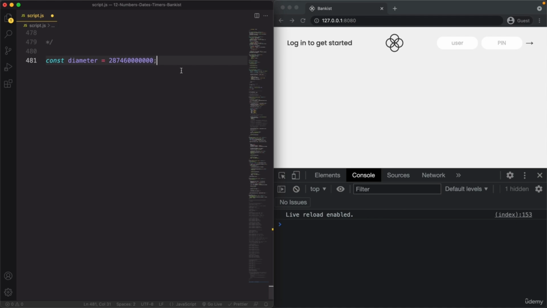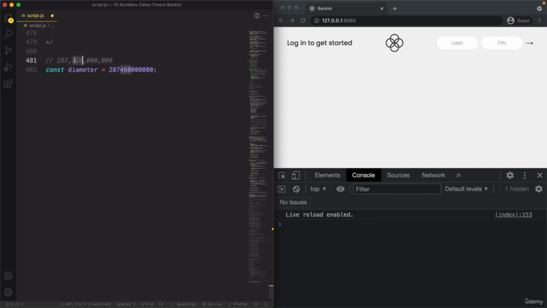And just from looking at this number here, it's really difficult to read and to understand it. So does this mean like 28 billion, or is it just 2 billion? Or really, what is this number? It's really hard to read like this. There's just too many zeros here, right? Now, to help with this, when we write a number this large in the normal English language, we usually use a thousand separator like the comma. So we would write this number like this, right? And then it becomes really easy to immediately see that this means 287 billion and 460 million.